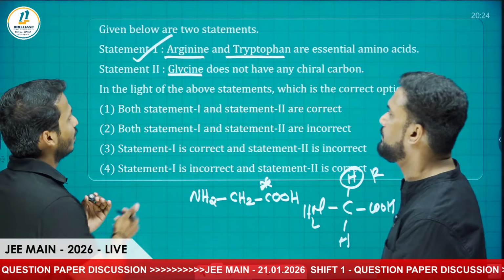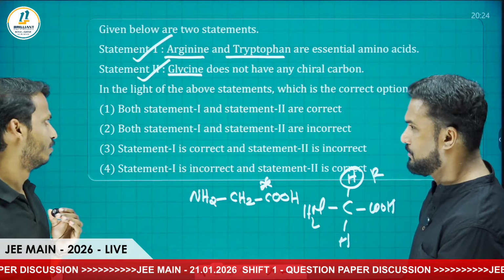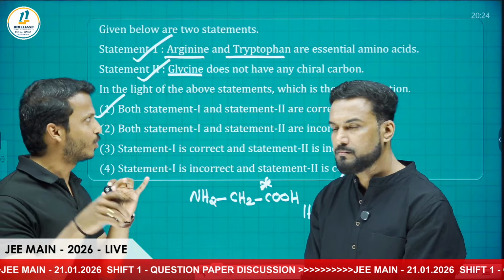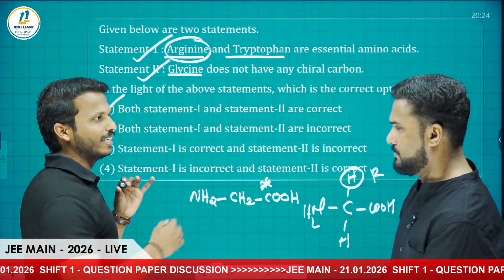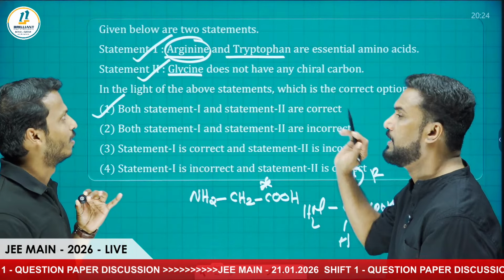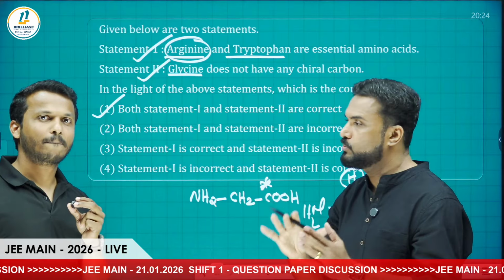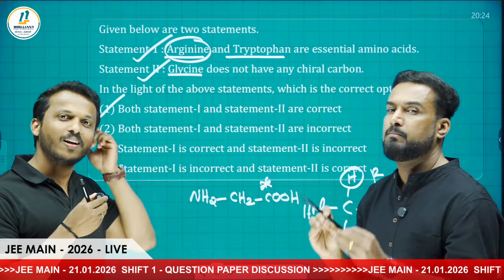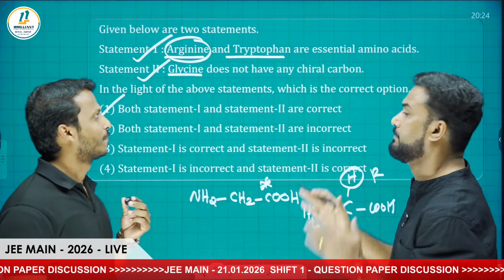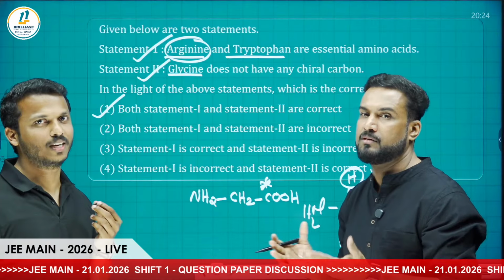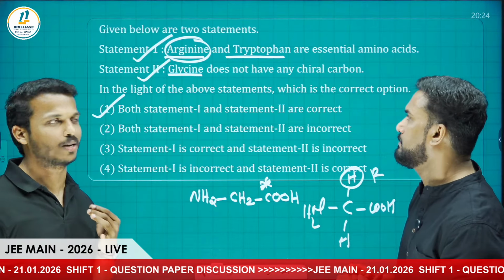So it is not a tough one, but it is still a good question, because there is a chance of making mistakes. Students get confused in this part, between essential amino acids like arginine and tryptophan and the non-essential ones. Bio students will not have any issue, but maths students will have some issue, because they are not learning arginine, tryptophan and all. So the list of essential and non-essential amino acids is compulsory to know.